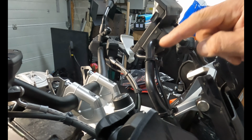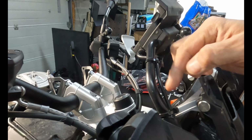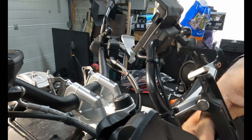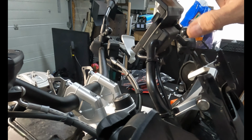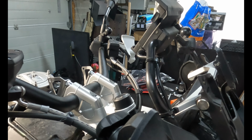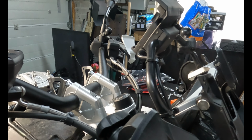But in order to do that I need to move the BMW fitting from the high up position down to the handlebars. As you can see, I might have already done that. So the wiring for the BMW cradle just goes down through these, well, slightly sharp-ended tie wraps and down and in there. And what I'm actually going to do is, it looks like it'd be fairly easy to relocate it from here down onto the bars down there. So I'm going to try and do that, to have that on the bars and then to be able to have my Roadbook up on this bracket, because that bracket looks quite sturdy and the Roadbook is quite heavy.